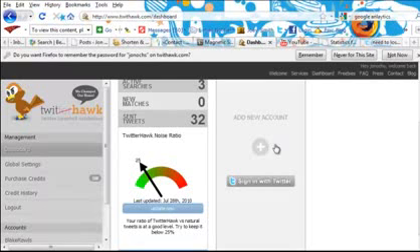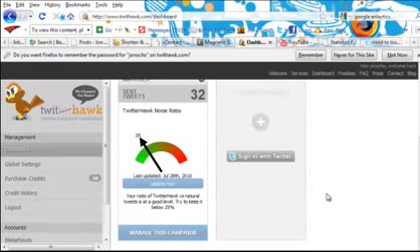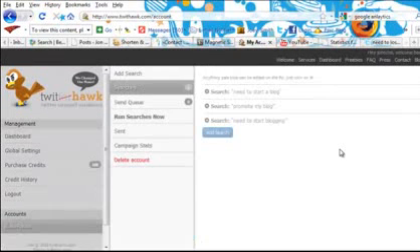So set up a specific account for this purpose alone, and it can be a brand new account. It does not have to have any tweets on it. You can certainly send out some tweets from that account to maybe enhance that, but I would put a picture, put a profile. You could use a logo, you could use a company name. None of that really matters, but be sure that you use a brand new account for this purpose. And once you do that, you'll simply link it in, and then you can go in and set up a new campaign. Now, I've already got one set up and running here as an example.